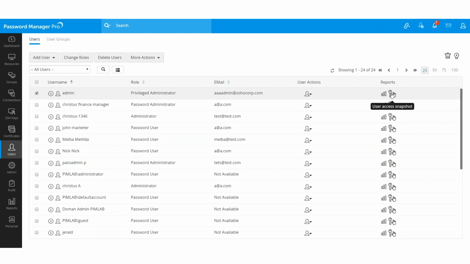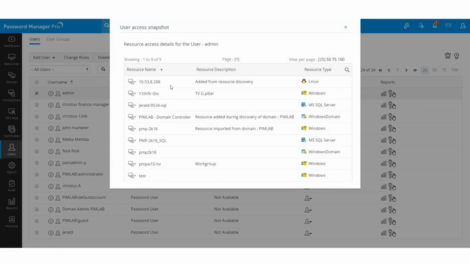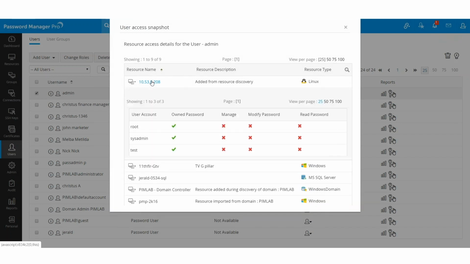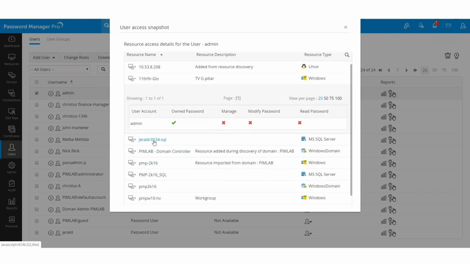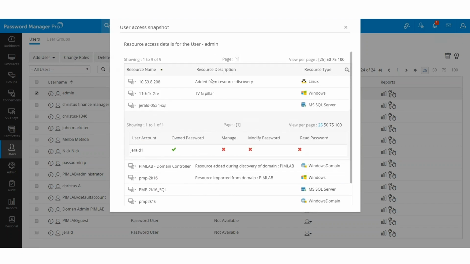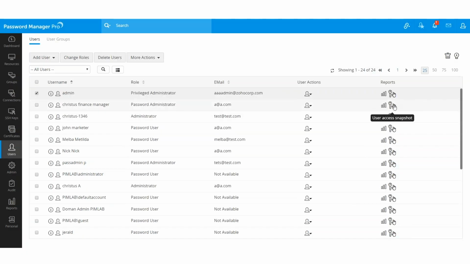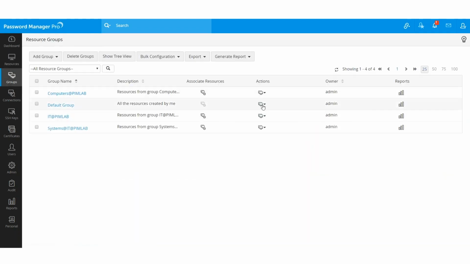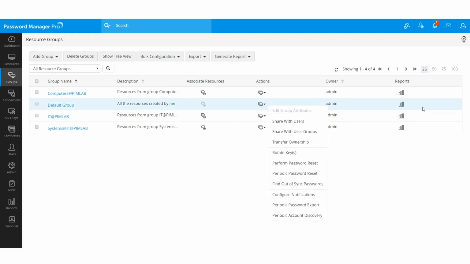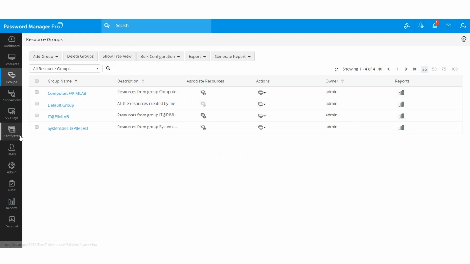And the next is the user groups report. And before that, we have the user access snapshot. So you can have a real quick look at what are the resources he has owned and what are being shared with this user, all on a single click using the snapshot available here. So the reports and snapshot on users are available here, resources available right here on the actions, resource details, and groups are available right here under the resource groups. You can find the reports, right?